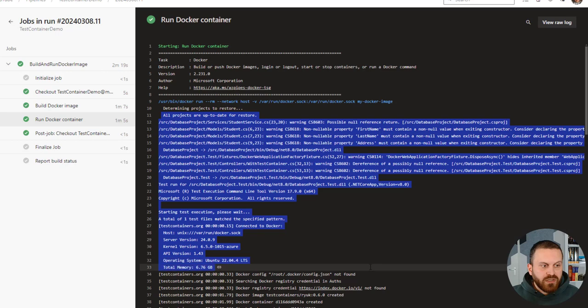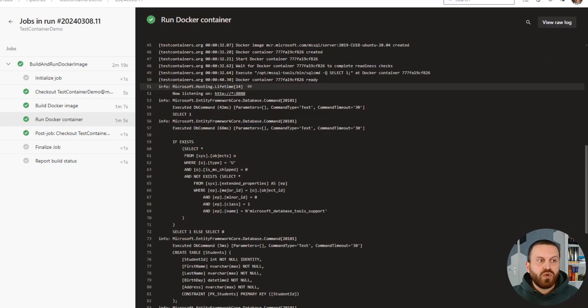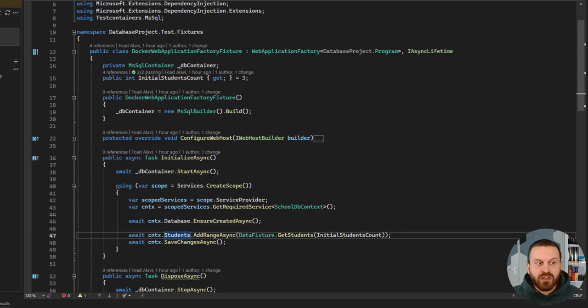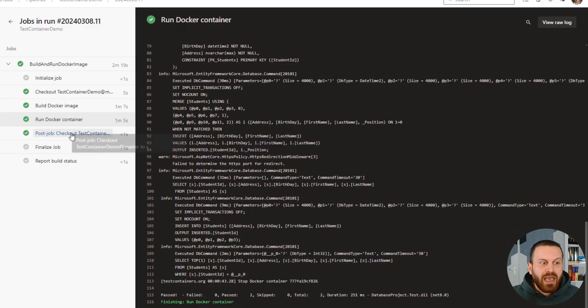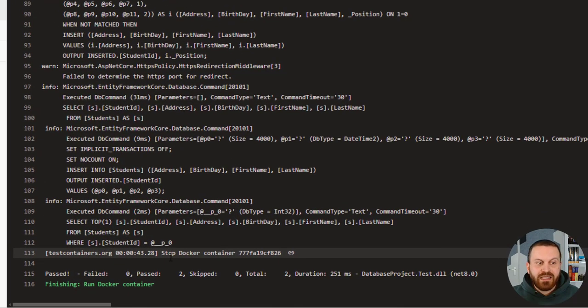We have some informations here. They are not really important, but what I want to present here is this data initialization. Can you remember here when I told you that for initializing async, we are going to create some student and add 3 rows? Here you can see in the log that we are adding some students. And then you can see that the test containers stopped and the test is passed. I have 0 failed, 2 passed test, 0 skipped, and in total I have 2 tests. Yeah, it is that easy.